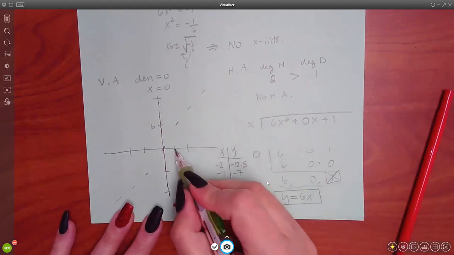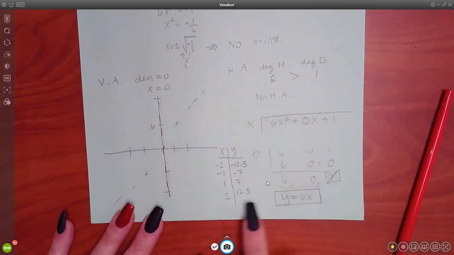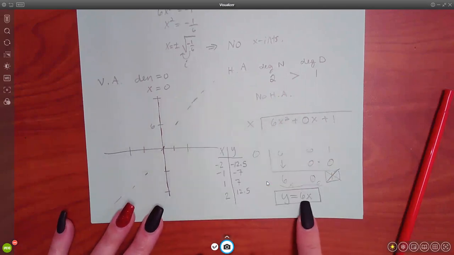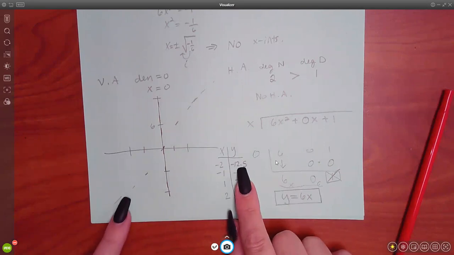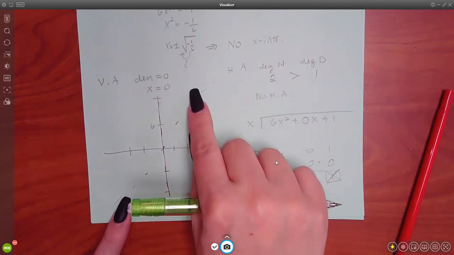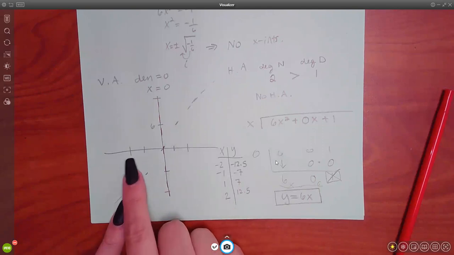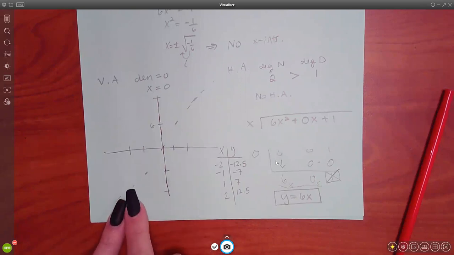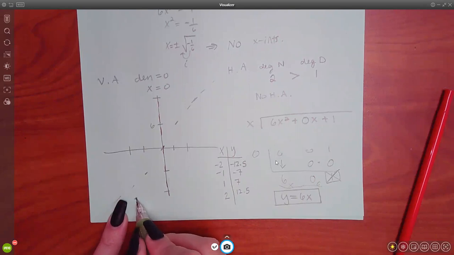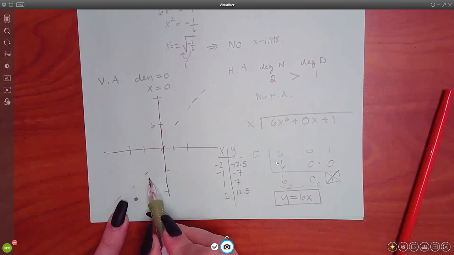Now remember, this is at 1 and 6, and this is at 2 and 12, okay? Because if I plug in 1, don't I get a y value of 6? And when I plug in 2, don't I get a y value of 12? This y value is lower than -12, and this y value is higher, okay? So keep that in mind. And then this is actually going to be lower than that. So 1, -2, this is 12. I need to go a little bit further, 12.5. -1, this is 6. I need to go to -7.